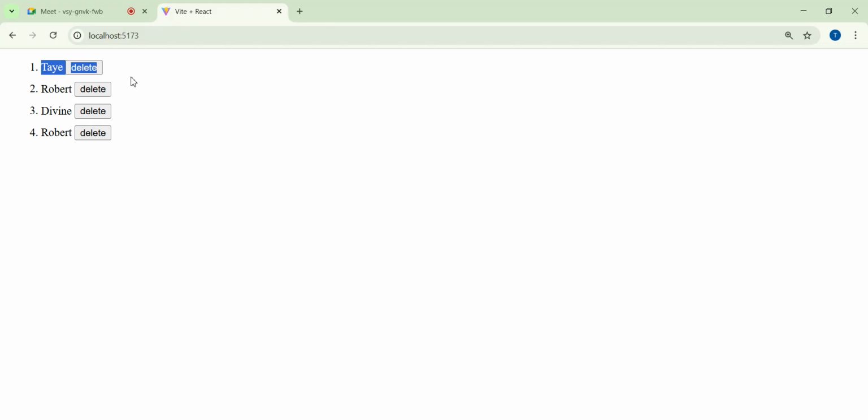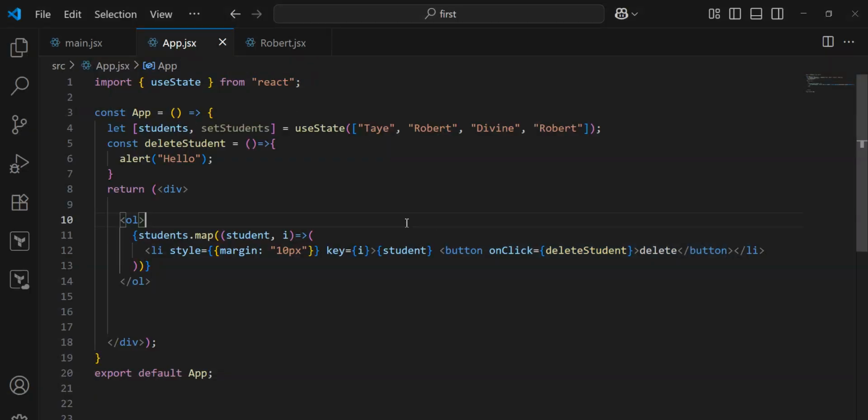When I click on the second one, it must also know that the second one is the one I clicked upon. So also for all the other buttons. So now to make that possible, we are going to add the index. Remember, each of these list items has a unique index based on this map.